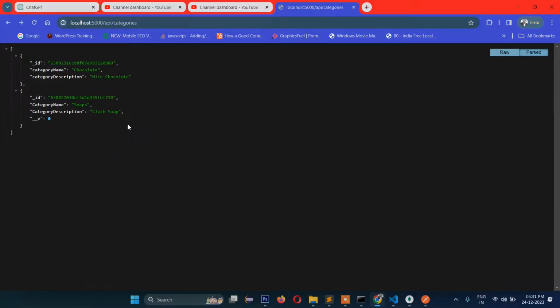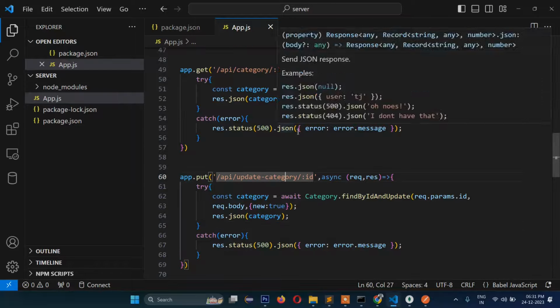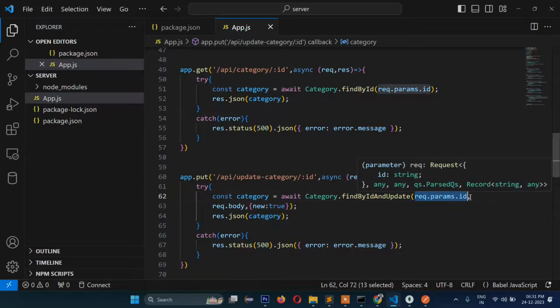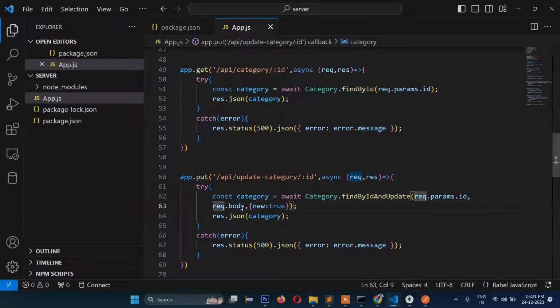This one is for updating and this one is for deleting. So what happens here, first it finds the ID that which record you want to update, and then based on the ID it takes the parameter from here and finally gets updated and returns the data here. So now guys, this is the time to work on front end, that means React part. In the further section, we will be working on the React part. So first we will start from installation.